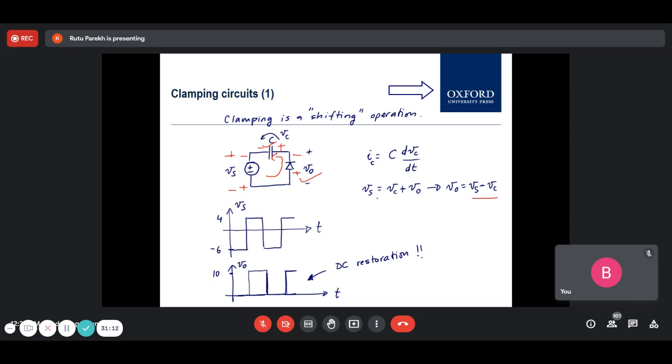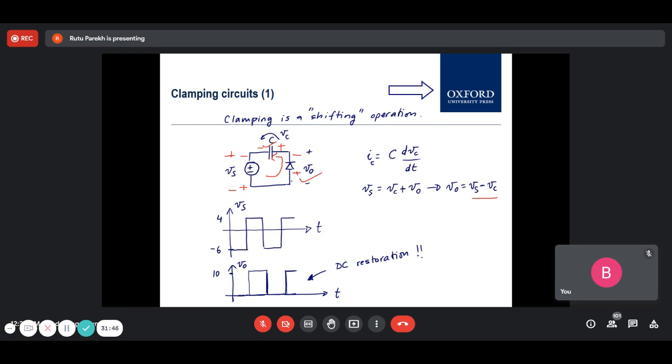So here, for this, when it was minus, these are minus and plus, there is a charge of 3. So this was minus 6. This is 6 volt with this polarity, minus and plus. And then you have plus 4, so plus 4 is coming here. Okay, so your V0 is equal to this Vs, that is 4, and minus of minus 6 is 10. So peak to peak, it will be 10.